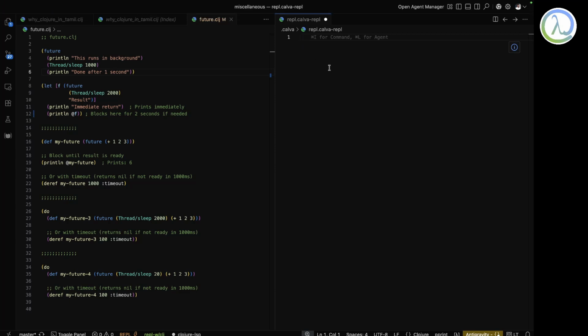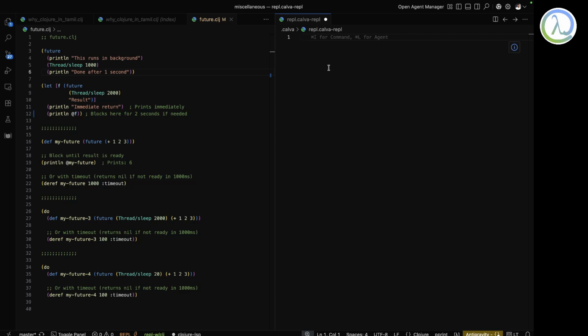Okay, the other day I was writing a file system watcher. It just watches if any file changes, and if it does, it executes something. Okay, so that's the thing. And in fact, I asked AI to write it.